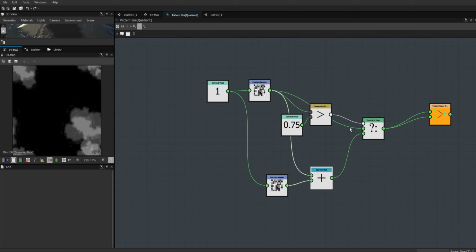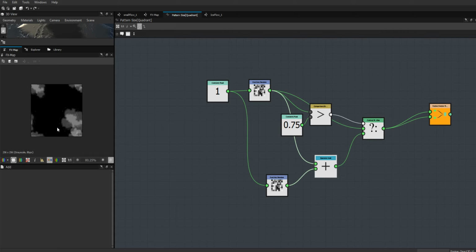So you are going to end up with some that are bigger than this one, but the odds of it being much smaller are pretty slim.